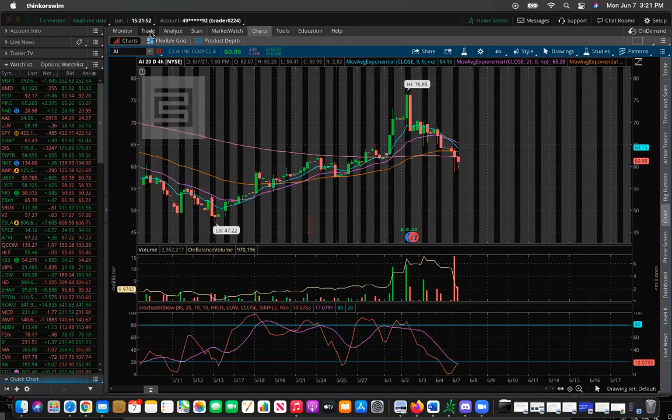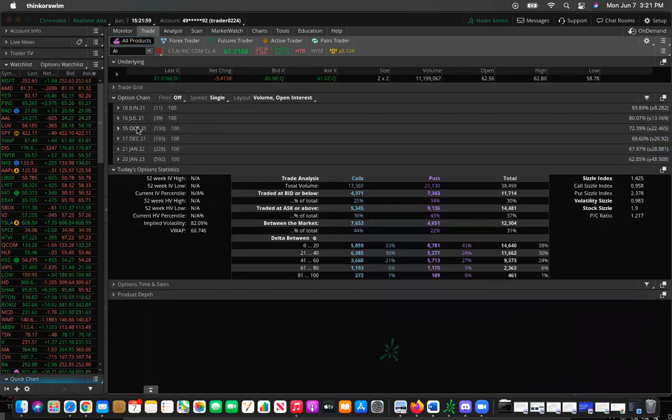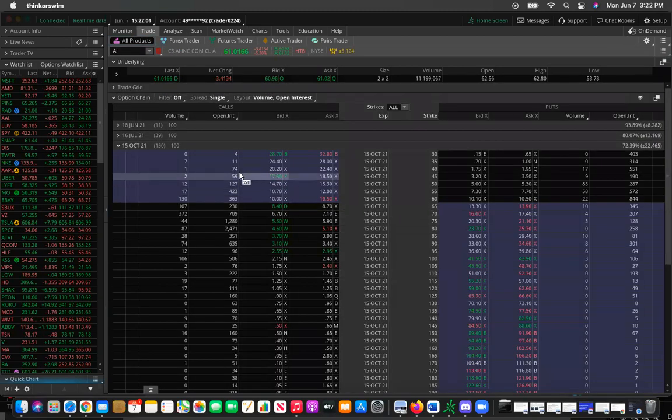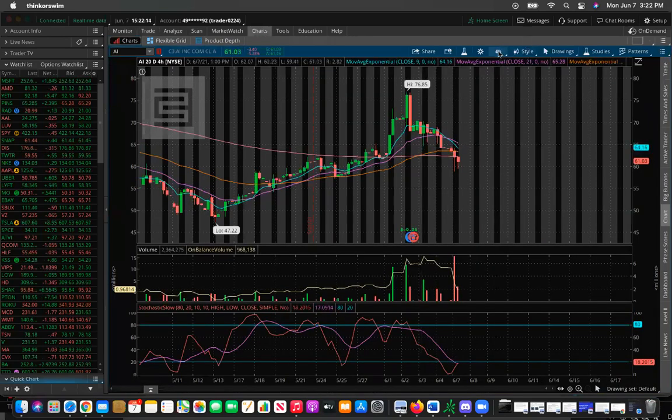If you trade it June 18th, puts are outweighing calls. I would not look at next week. I would probably go to October, which makes it hella expensive. What's July looking like? Still fairly expensive. If you want to trade it, you could go July 16th, 80 strike calls just off the top of my head. But keep in mind it's below technical resistance now on the daily and 4 hour.